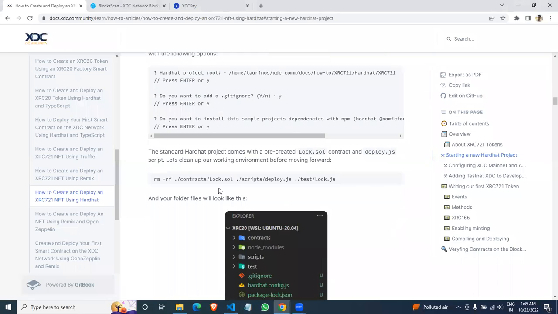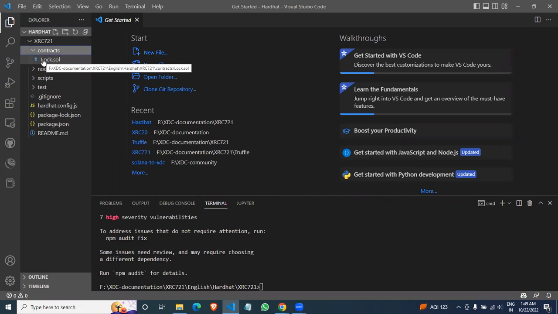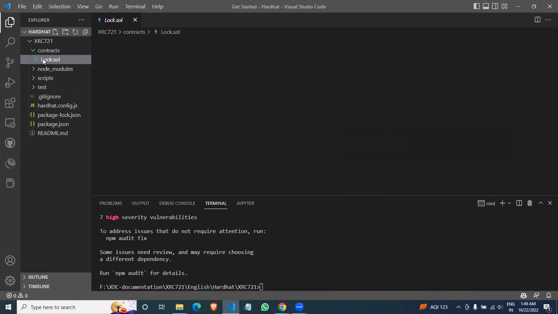After that, I'll have to remove these files, this system file, this log file.